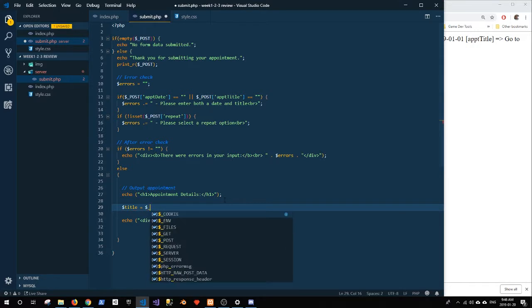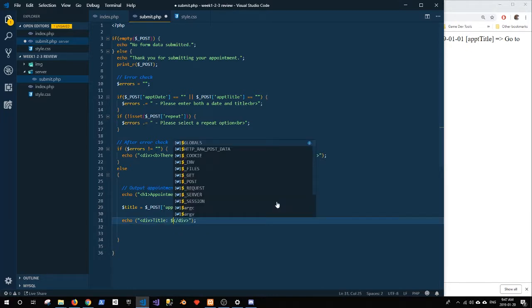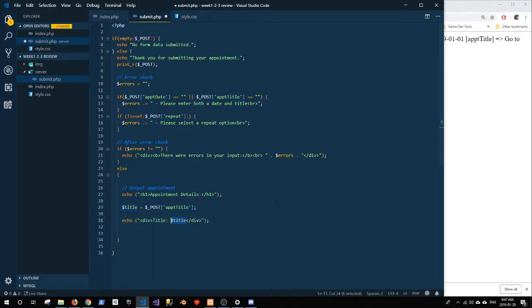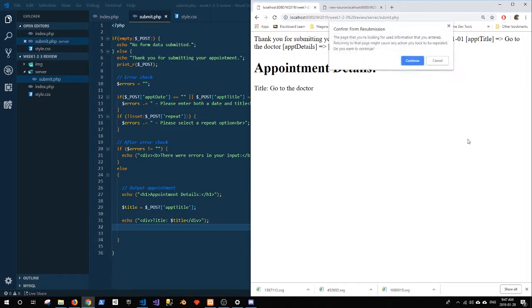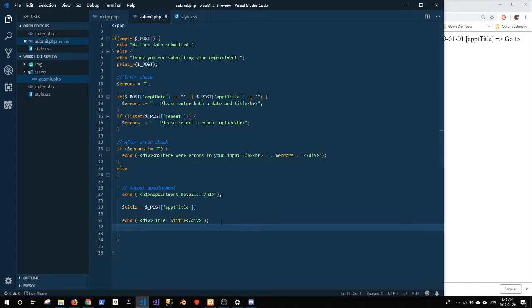However, the advantage comes when we copy the array value into a simpler variable. Now I can actually just do this. I can go div title equals title. Now because I don't have the extra square brackets and other stuff on the end, it will take my variable as is. It's called interpolation, and I don't have to concatenate it. I can type it directly into the inside of the quotes in a string. So I'll refresh, still get the same result. Okay. So a couple of different ways we could do that.